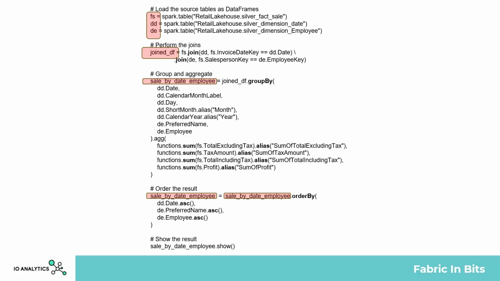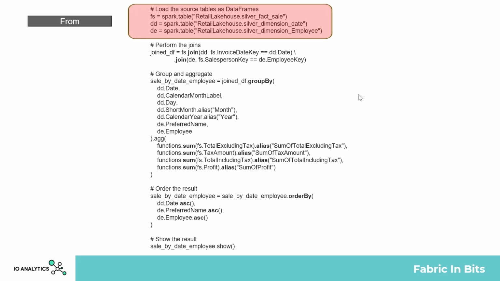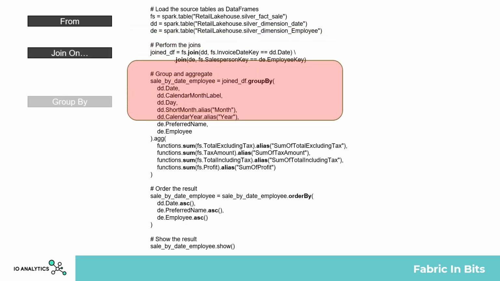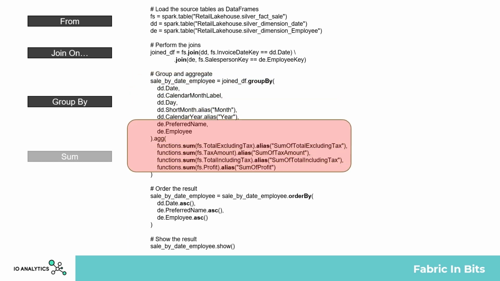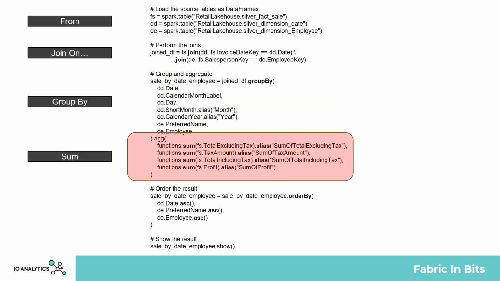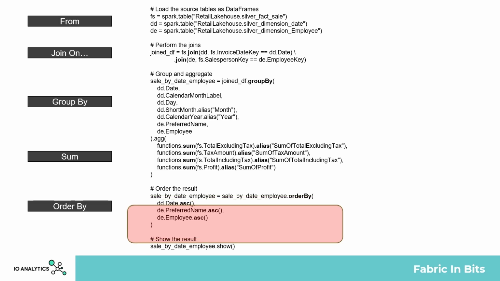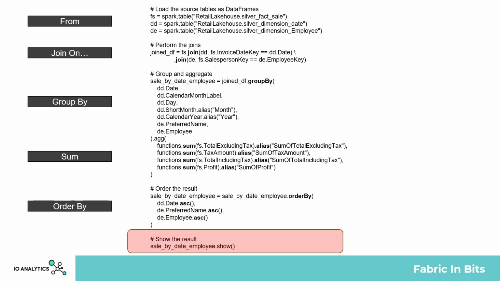So this really leads us to the idea that we have our from in our understanding of our SQL. We've got a join on component. We've got a group by. We've got a sum to aggregate that data. And we've got as well an order by at the end to order that data. And then finally, we also have an important element. Unlike SQL, when you run that code and it gives you the output straight away, you have to tell PySpark, yep, can you take the contents of this data frame and actually output it? And I guess the reason for that is because there's more than one data frame now in this code. I could have said, could you output FS or DD or DE?